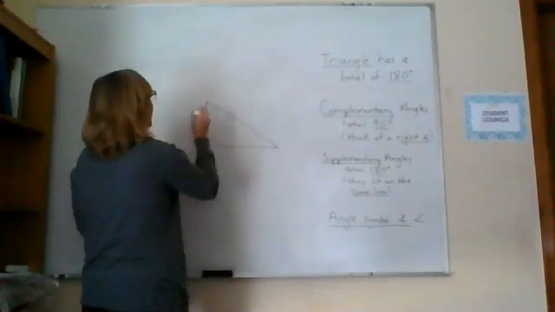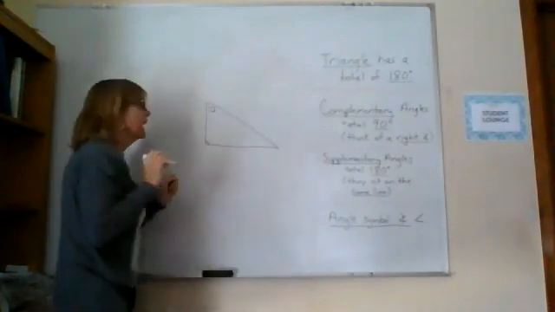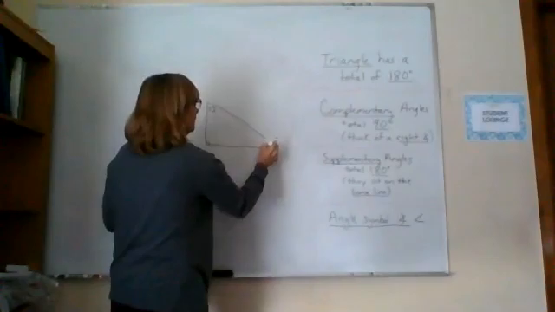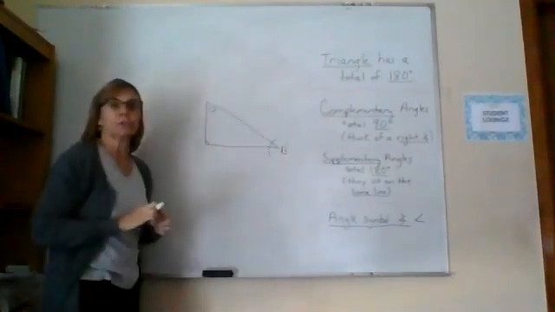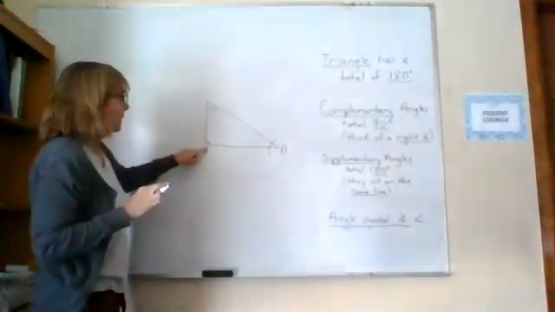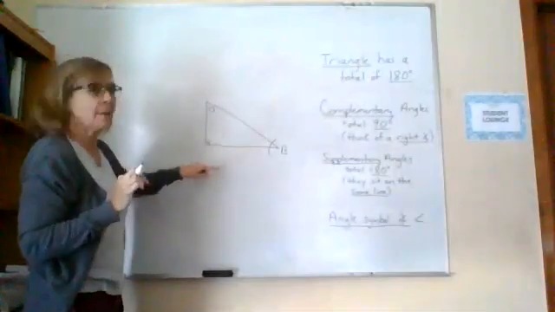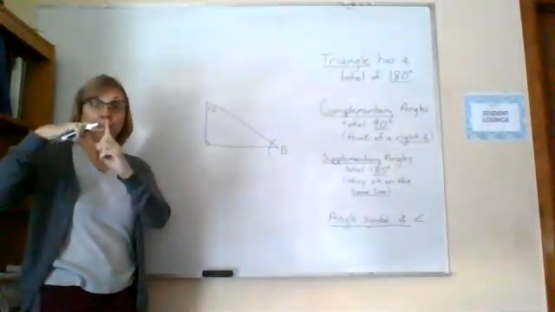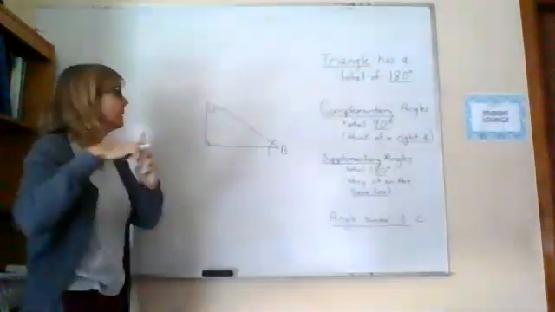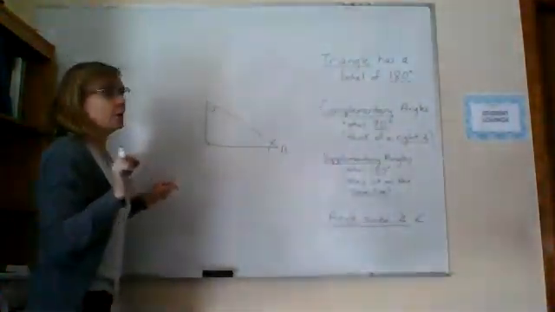If they give you a triangle like this, and they say, what is the measure of angle B? Here's what they're expecting you to know. What is this here? That is a right angle, right? Whenever we have that box, remember, it means they're perpendicular. They meet at a right angle. A right angle is 90 degrees, okay? So you've got to know that, a right angle.